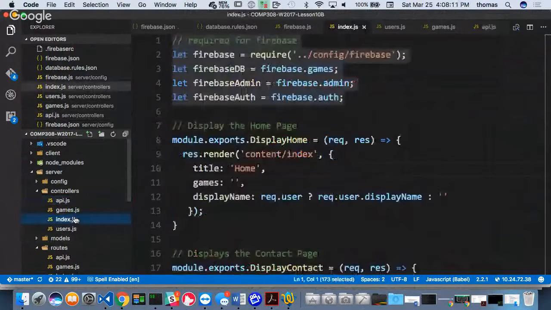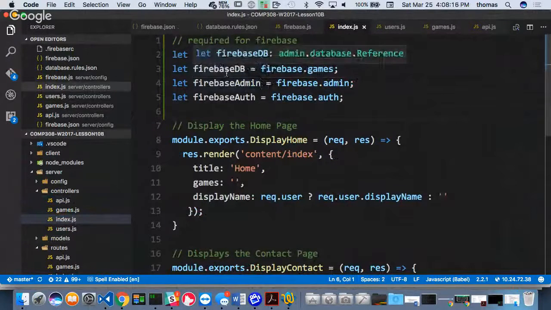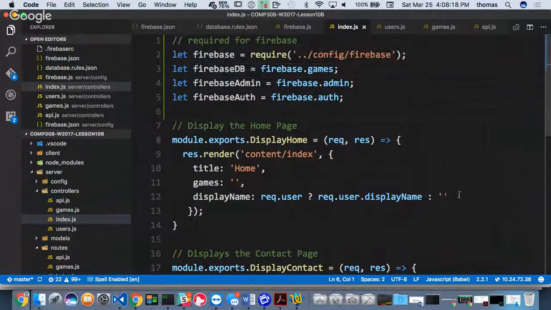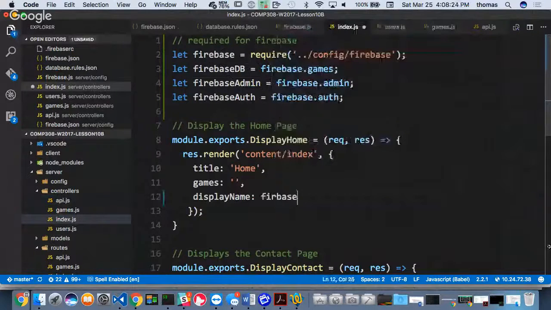So now this is good. Now that we have access to this, what we can do with our index is, instead of my display name, req.user, that's not correct. It's actually Firebase auth dot current user. Firebase, not Firbase.